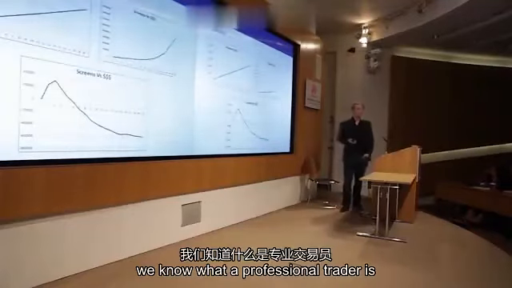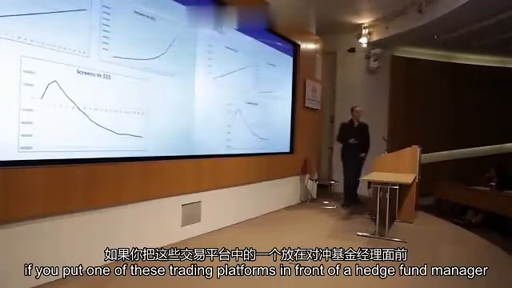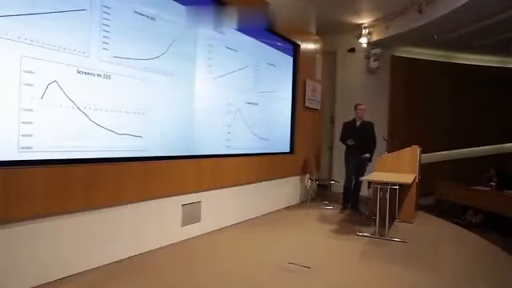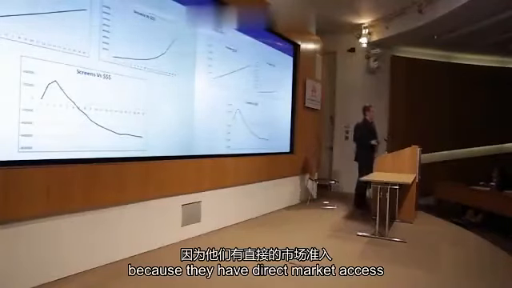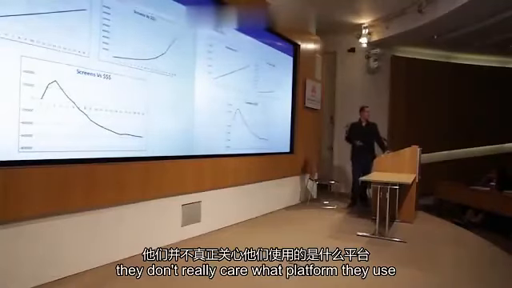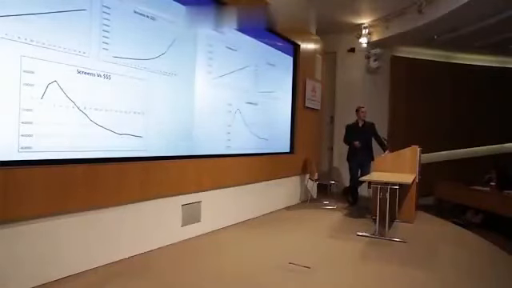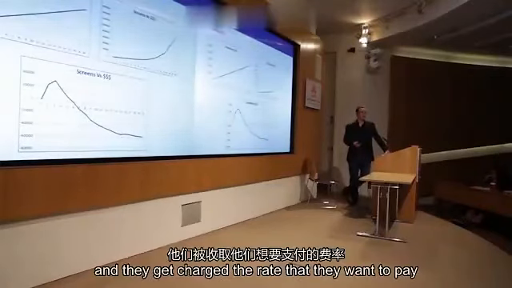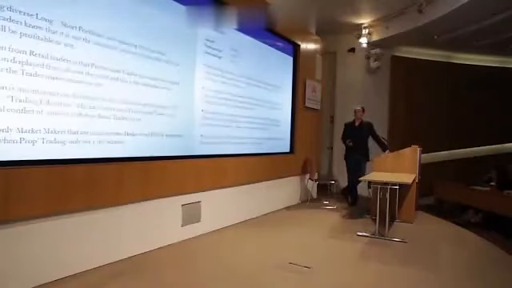We know what a professional trader is. It's a guy in an investment bank or a hedge fund manager. If you put one of these trading platforms in front of a hedge fund manager, he'd just laugh, because they have direct market access. And to get liquidity, they just call the banks. They don't really care what platform they use, as long as it executes well and does what it says on the tin. And they get charged the rate that they want to pay. Pretty basic. It's an execution tool. Doesn't do anything else for you.